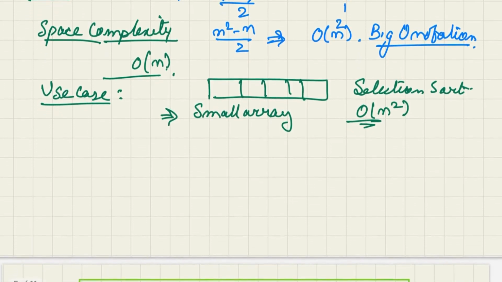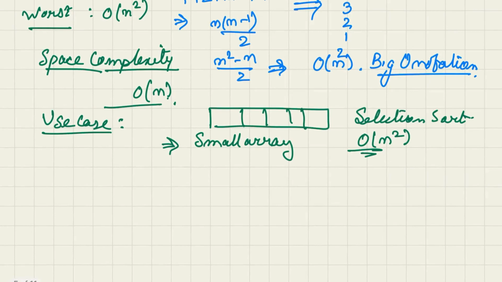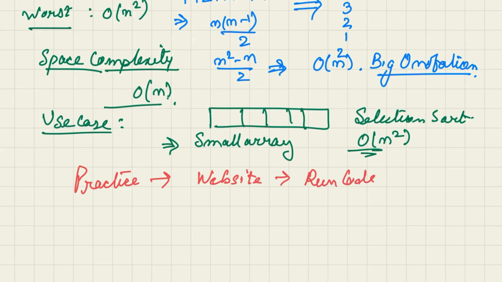Now, the major part is you need to go ahead and practice as many questions as you can from different websites. Whatever websites you use to run your code, you can practice on that website. The famous ones like GFG and Leetcode, right? Everyone uses those. So you can start with them and start practicing the selection sort. That is one key fundamental that you have to do in order to get used to this selection sort algorithm. This is all that I had.